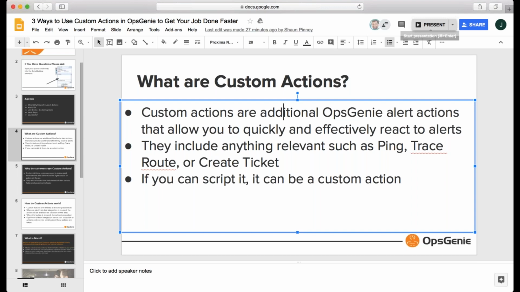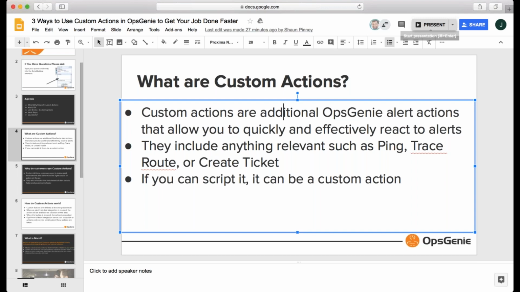So if you want to query a database, if you want to execute against something within your internal systems, that is possible with Opsgenie. By default, we support Groovy scripts and Ruby scripts, but if you have a Python script, a shell script, anything of the sorts, you can also just write a quick Groovy script that executes that script and returns that output within the Opsgenie alert itself.